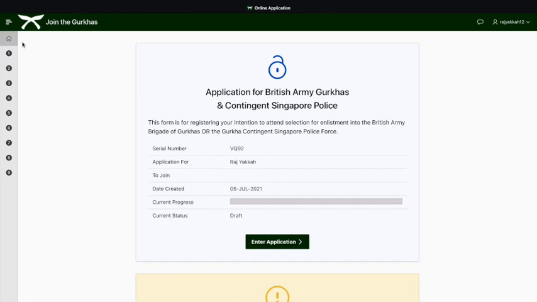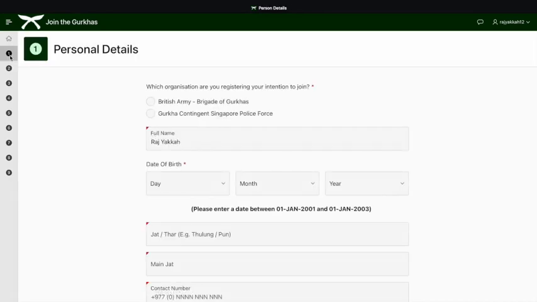Now, on with the application. Down the side, you'll see these numbers, 1 to 9. These are steps in the process. We'll go to step number 1 first. This is all of the information about you. Now, it's pre-populated your full name here. What we require from you here is the full name as it's written on your passport, so please put it in. In this case, I'm going to make up a name, but for you, this should be the name that's on your passport. Please select which organisation you'd like to join.